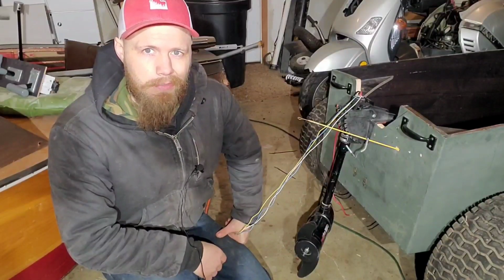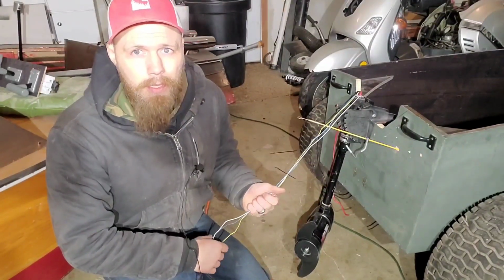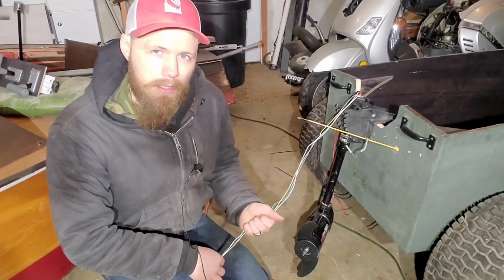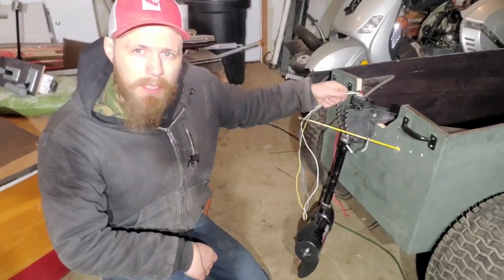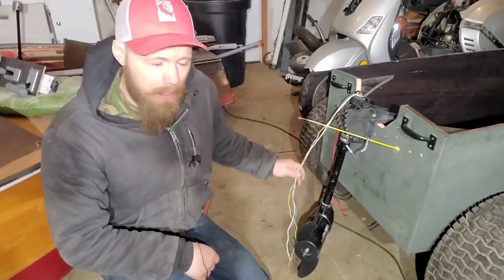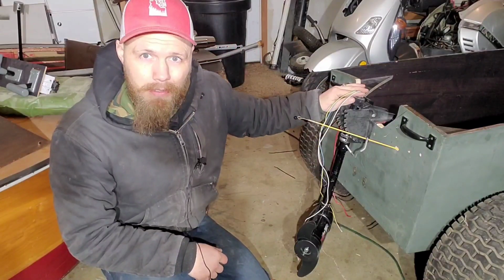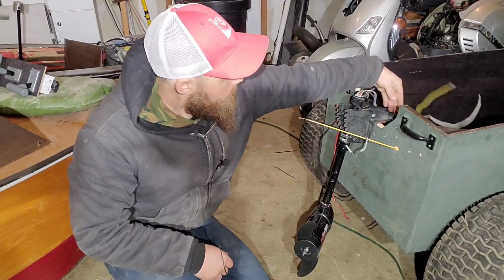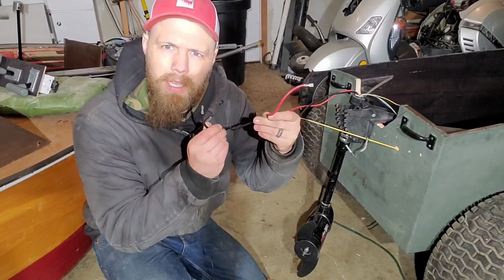This next option is kind of a level up, but it's really simple. It's complicated but simple. I'm kind of a boomer when it comes to technology, and I don't really trust or understand electronics very well. So it's taken me a while to warm up to this idea, but I'm really starting to like it. The cool part is you can take all these wires and get rid of them. You can actually cut them off if you want. Cap them off, shove them back in the tube. You don't need them. All you need is big red and big black.